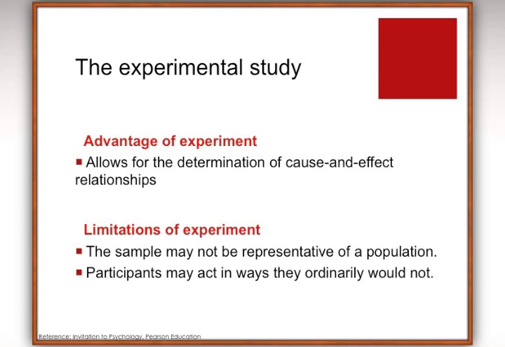Finally, we have to know that the major advantage of using experiment in psychological study is that it allows for the determination of cause and effect relationships. Yet, the limitations include the following. The sample may not be representative of a population. Furthermore, in an experiment, participants may act in ways they ordinarily would not.